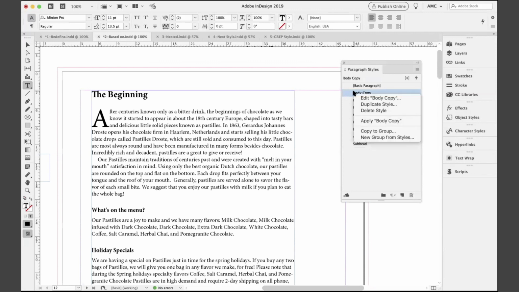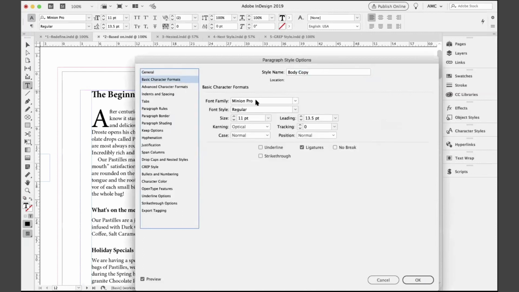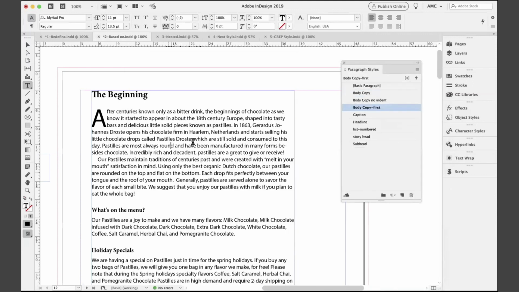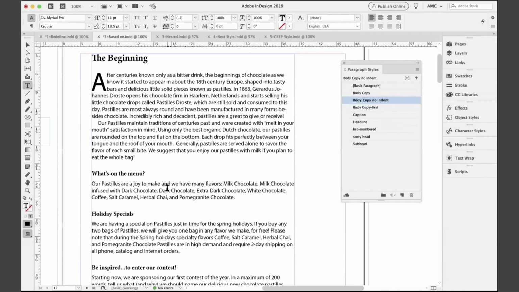So for example, if in body copy I change the font from Minion to Myriad and clicked OK, you can see that not only did body copy change, but also body copy first and body copy no indent. So we had 3 paragraph styles change automatically, even though I only edited 1.